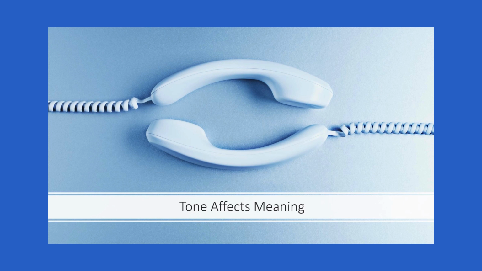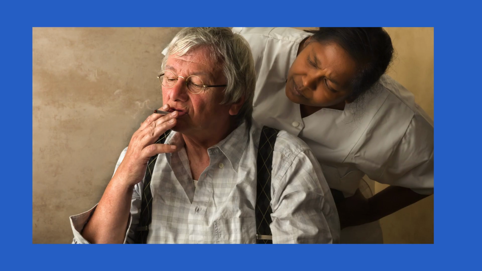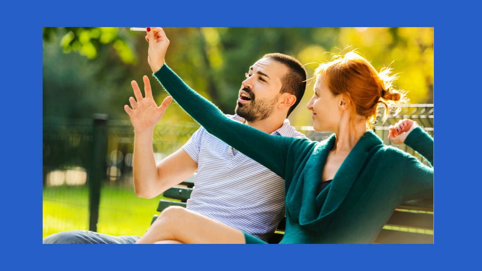I'm going to give you 3 examples of the same statement said in 3 different tones. Context is important, so I'll give you 3 different situations. Are you ready? The first situation is 2 people, a couple, let's say. One of them smokes and the other really dislikes smoking. She's tired of the house being full of smoke. Her tone will convey a strong dislike for the behavior of smoking. For example, I'd love for you to stop smoking. The tone is firm and low, and there is extra stress on the final 2 words. I'd love for you to stop smoking.